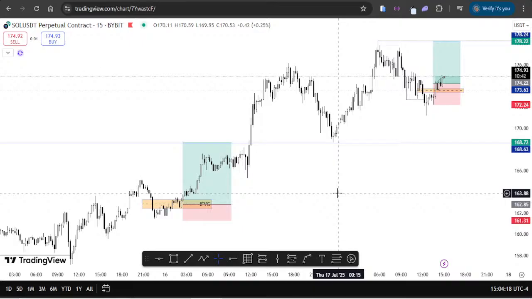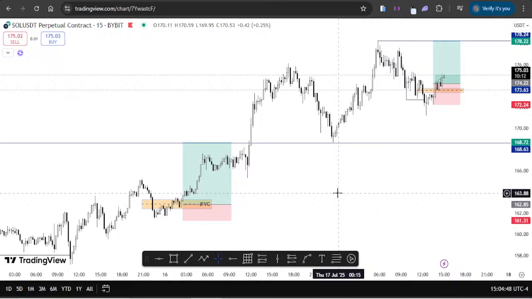My strategy is inversion fair value gaps, and what you are going to learn from this channel is first hand what smart money does when they deliver price from imbalances, because that is what the market is all about: imbalance and external liquidities. When the market becomes imbalanced, it is rebalanced, and then the next point is external liquidity.